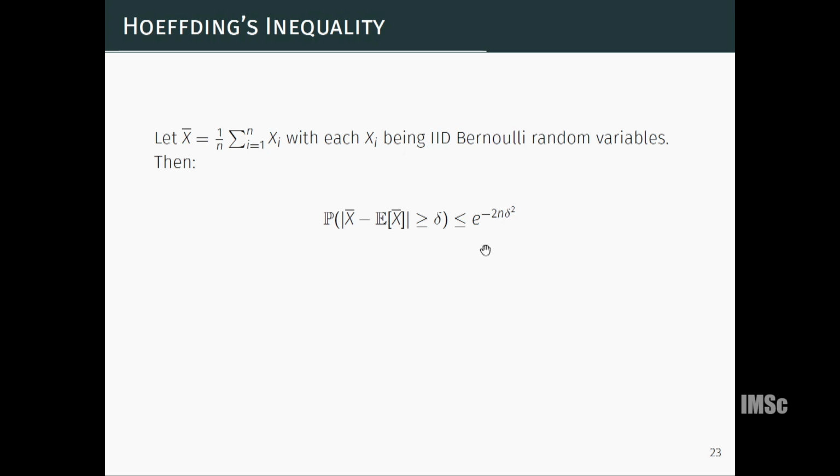Okay. So, what is x bar? X bar is basically what we defined, right. Summation of xi divided by n, where n is the number of times that I have pulled arm i. That is nothing but the empirical reward that we are talking about. And what would be the expectation of x bar? It will be nothing but mu, where the xi comes from, right. It will be nothing but mu.